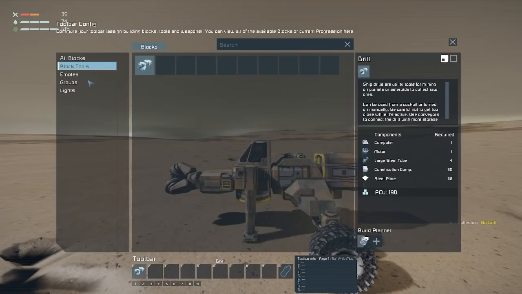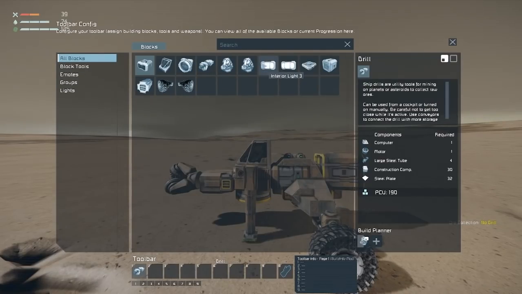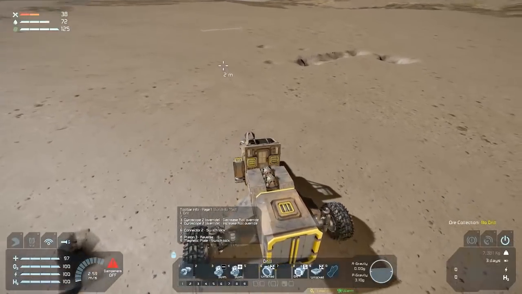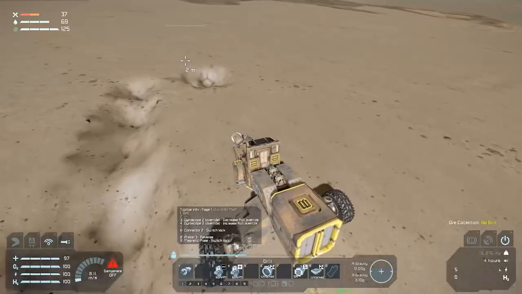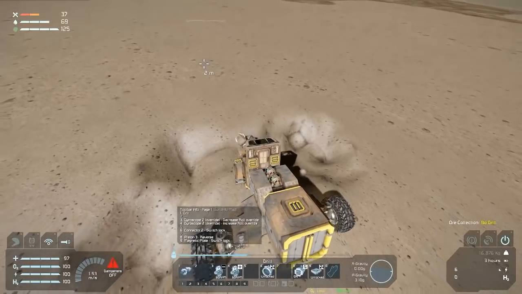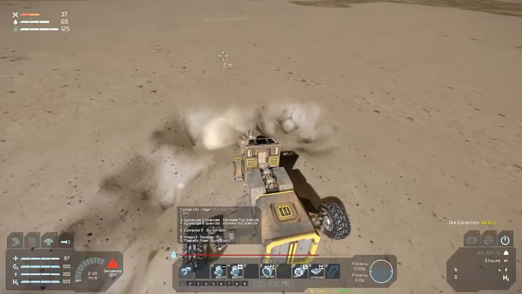Here's the good news. Because I have this piston here, if the drill gets too heavy up in front without the third gyro that I wanted to add, I can use the piston to lift it up so that way I can get a little bit better traction. So hopefully that'll make it... Okay. All right. And let's grab some more stone. We'll just drag the drill along the ground for now until I get the extra gyroscope.